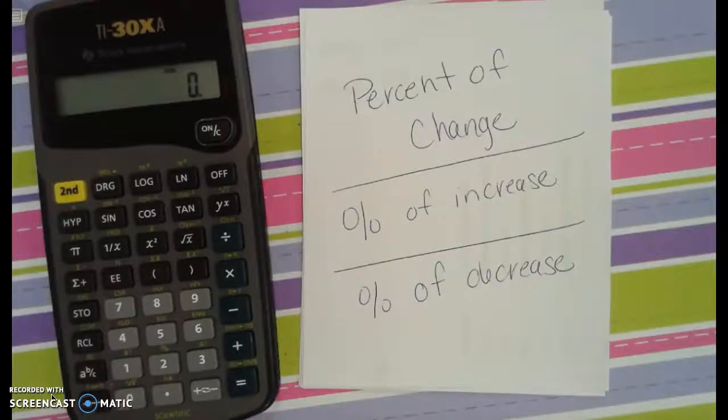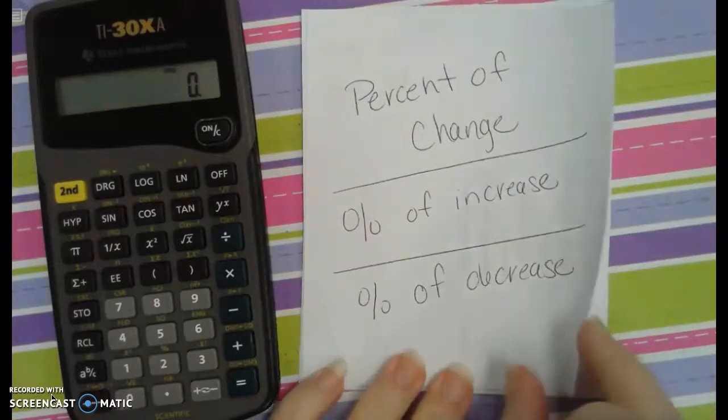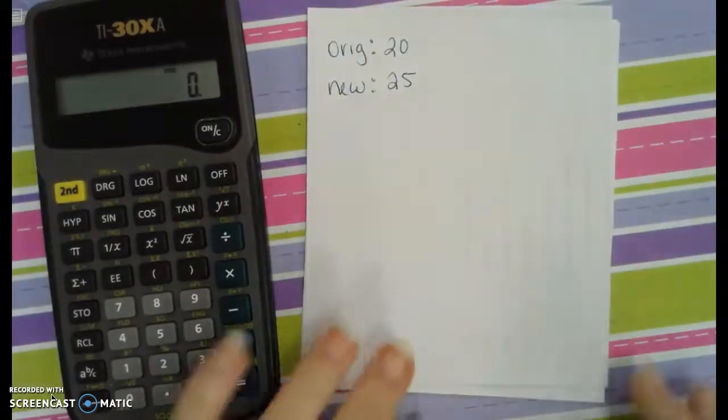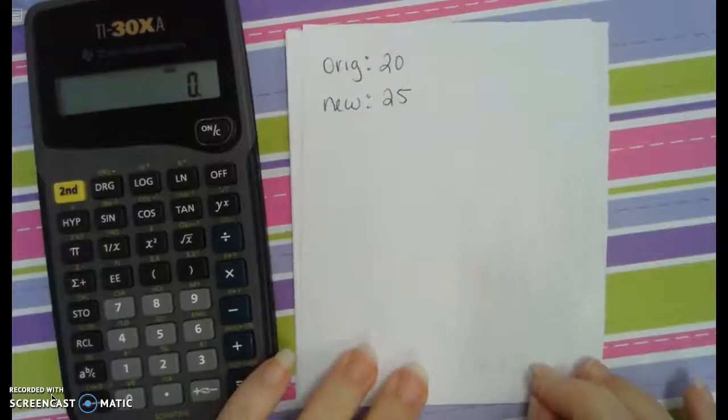All right, my mathematicians, a new topic for today is percent of change. Sometimes it's called percent of increase because it may be an increase and sometimes it's a decrease, so sometimes it's called percent of decrease. So percent of change, percent of increase, and percent of decrease, they all mean the very same thing and you solve them the same way, which is good. The bad thing is some of you say you don't like formulas, but this is a quick, simple formula.